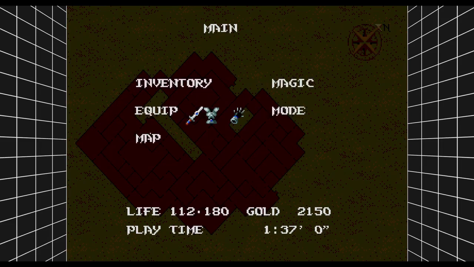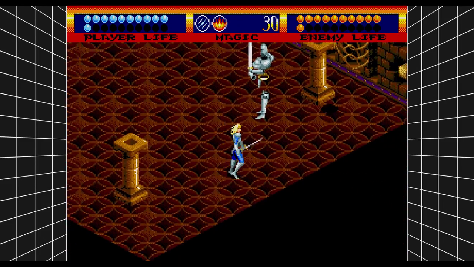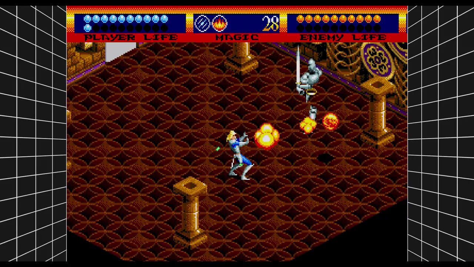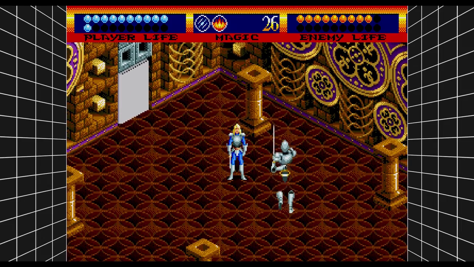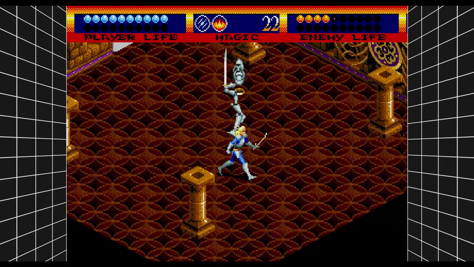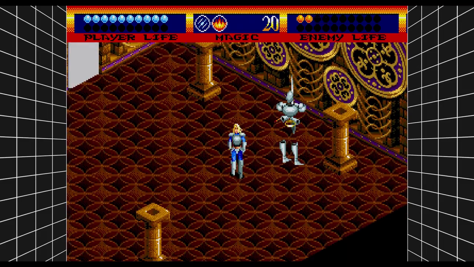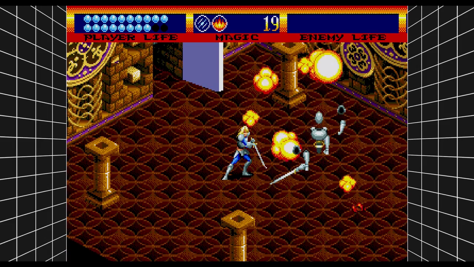Alright. I am gonna throw a little lightning at him just to see what happens. No, that's fire wind. I don't want fire wind. Well, let's try Firewind, I guess. Okay, Firewind hurts him. It's a good way to keep some distance. Come back here, you. There we go. Long distance shot, works. It does pretty significant, pretty decent amount of damage. Come on. One more. Nice!